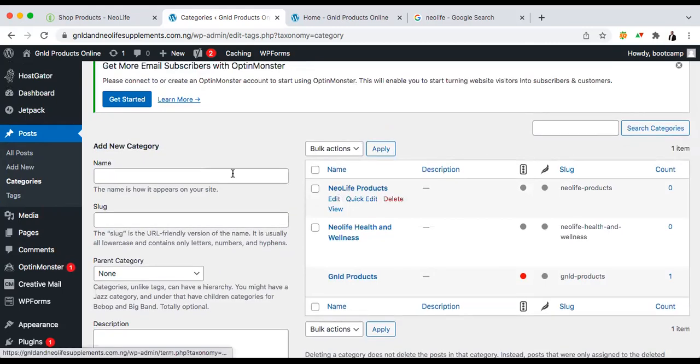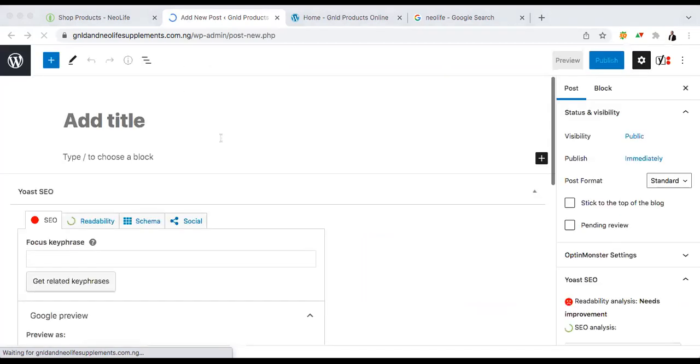Now that we have categories, the next thing is we can now post. For the purpose of this, I'm going to make just one post. And I'm thinking what that post could be right now. This post can be maybe CarMag. So I'm going to post about CarMag right now.